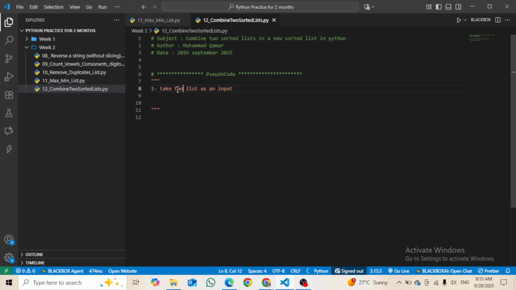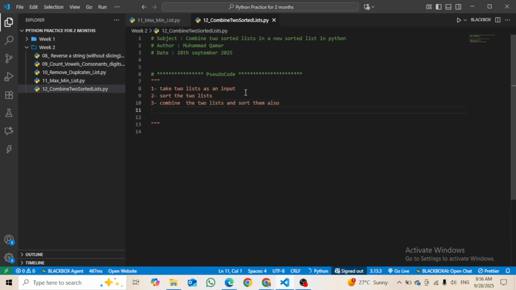Then in the next step, sort the two lists. Then in the third step, combine the two lists and sort them also.